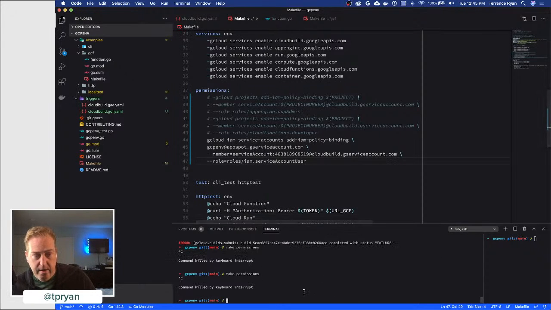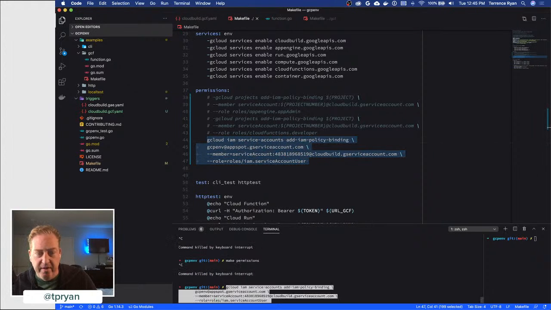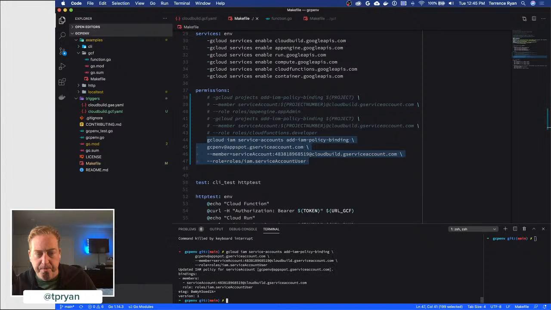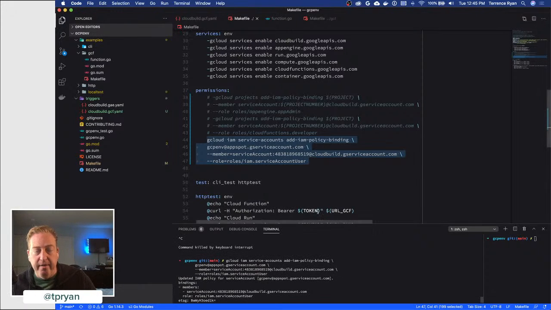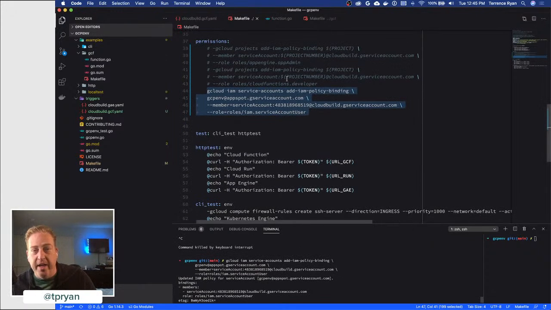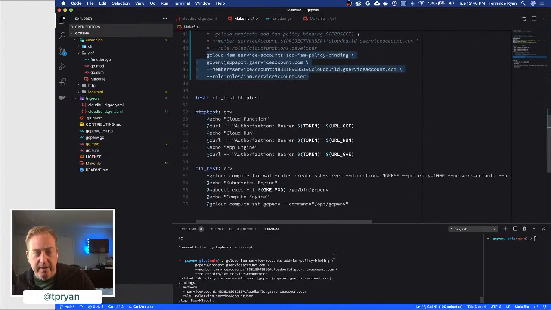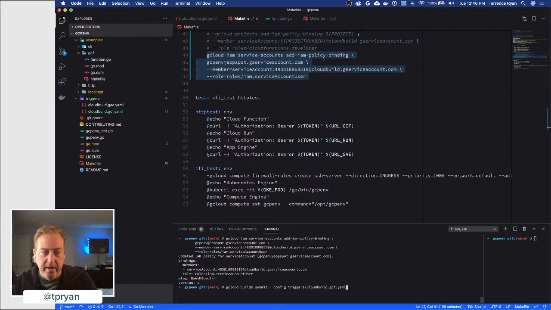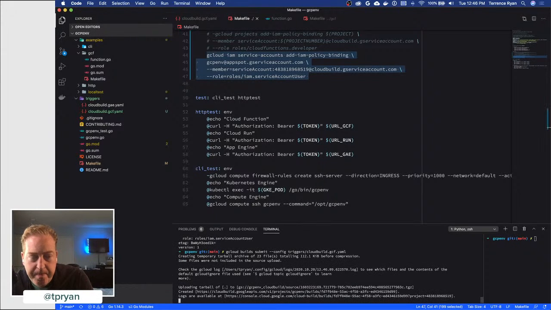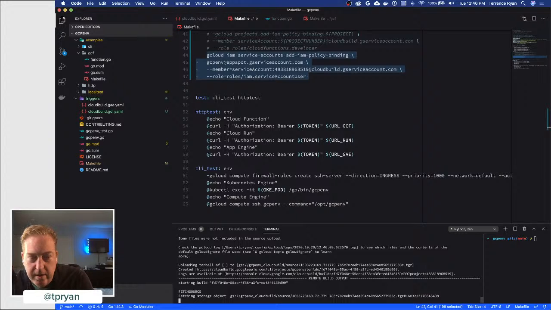It's taking longer than I want. So I wonder if it's still doing that lookup. Yep. Okay, good. So it ran. It's interesting to note that it is still doing the lookup for project number. That was what was taking so long, even when it's commented out. So good to know. All right, so let's go ahead and run this again. Try to submit the build file. And hopefully this will work.